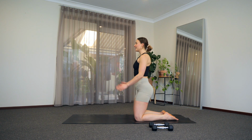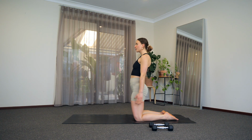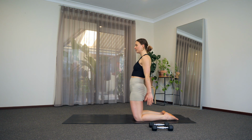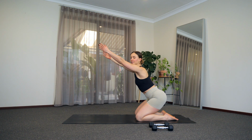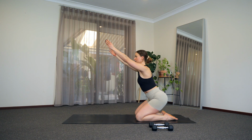Alrighty, let's go for 5. Lift your chest. 4, breathe. Let's press. 2. And on this next one, I just want you to hold it halfway. Extend your arms if you like, and just go into that little hold. Make sure that tummy's really pressing on and your bum is hovering.